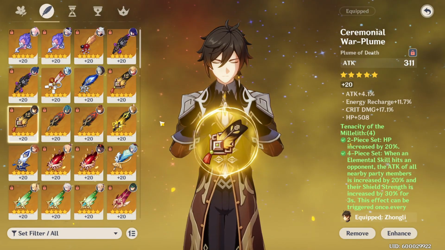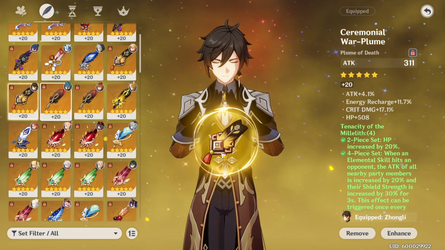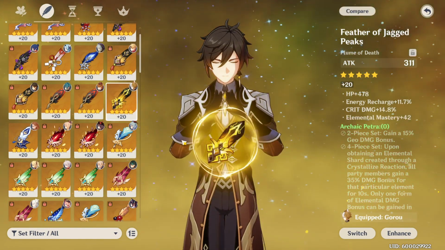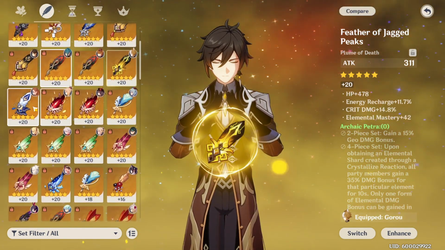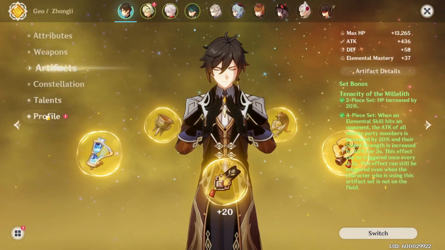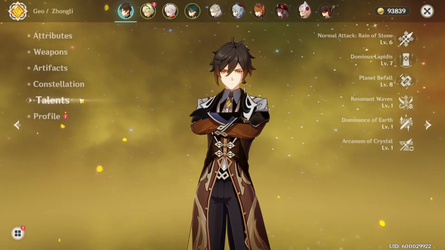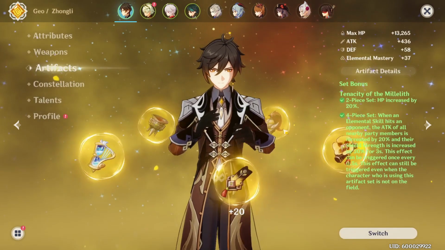If you don't want to run the Tenacity of the Millith, by the way, of course you can split it up with some other artifacts. A 2-piece Tenacity and a 2-piece Archaic Petra are fine if you're trying to deal some damage. You could also run something like a 4-piece Noblesse Oblige if you really want to, especially since his elemental burst does have a cooldown of 12 seconds, so you can keep it up indefinitely as long as you're getting it off cooldown there.